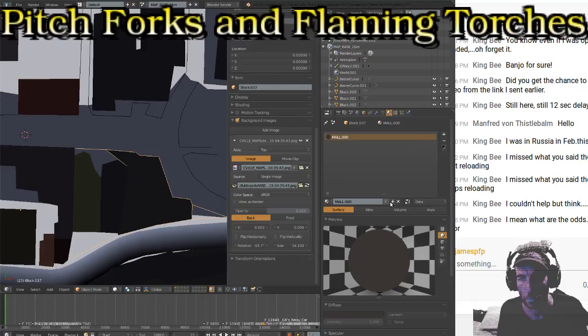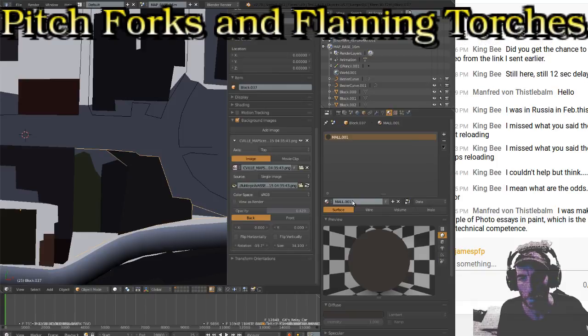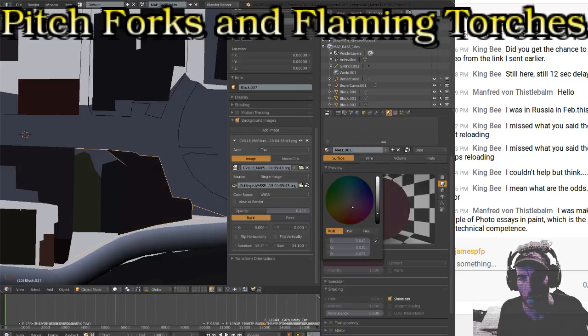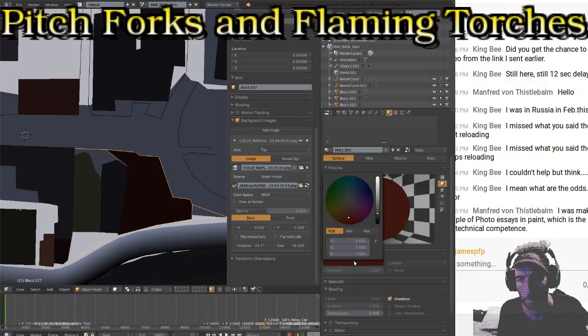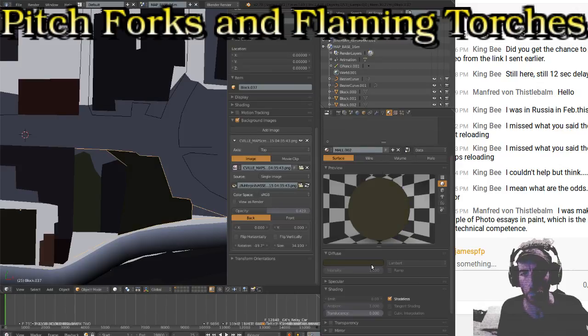So mall, and then there's going to be a mall 2. And maybe a mall 3. But I'll do the colors separately. I want a brick color. I'll do this one as green. Now if I go back down to the brick one and hit it again, I'll do just a generic dark, or maybe some kind of light gray roof.